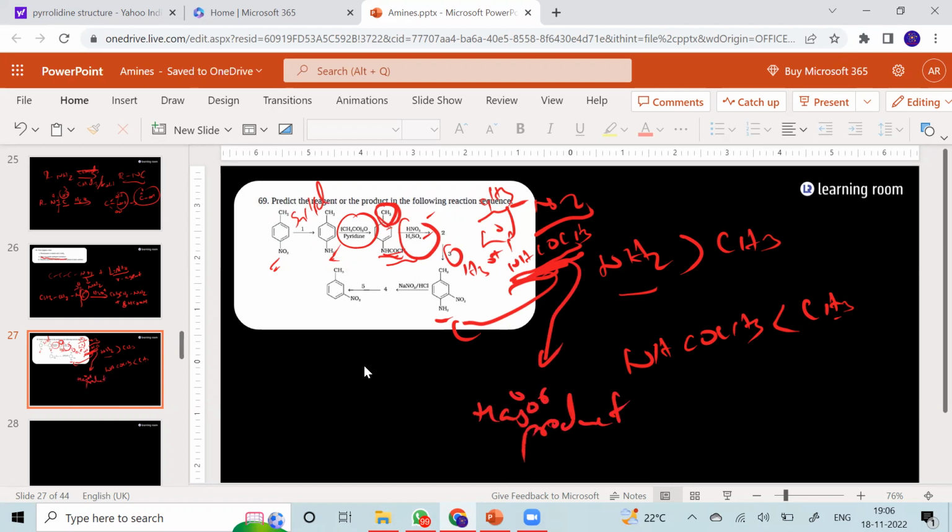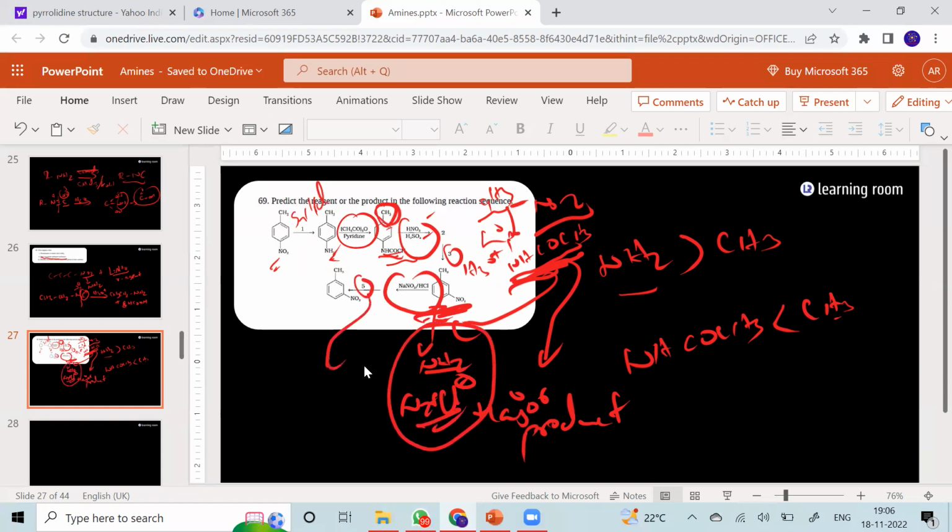But they are assuming that they're not taking the major product, they're taking the minor product. That would have been the ortho position of this getting occupied. Anyways, you can understand this from this data. That is NH2. And then you're going for NaNO2 HCl. Obviously, NaNO2 HCl will be converting this into N2+ and Cl-. Is it not? Wherever I have NH2, that would have become N2+ and Cl-. And something you're adding, so that this entire thing is removed now.